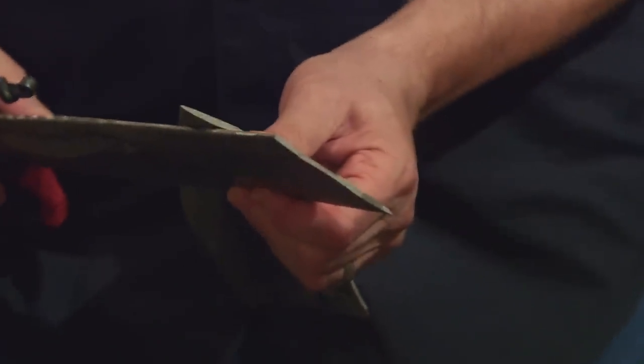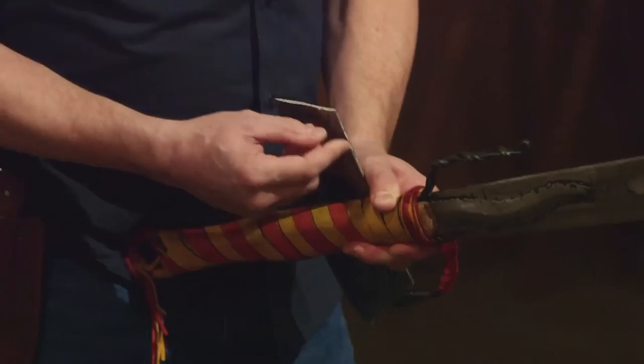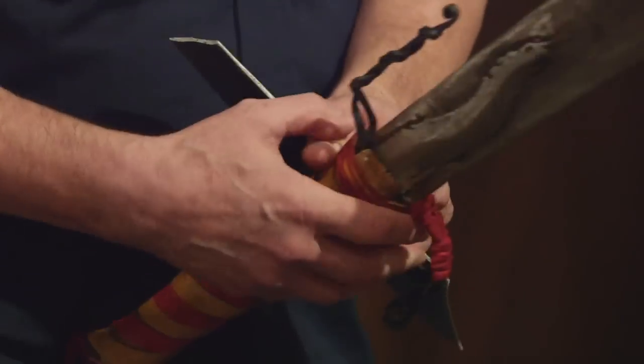Well, we got a problem, Will. A big problem, sir. Right where you did your very rough hollow grind, there's a couple dark spots right in here. And with that thin spot right there, it was enough to allow that blade to just snap right in half on the first swing. So, did not survive, but good effort. Thank you, sir.